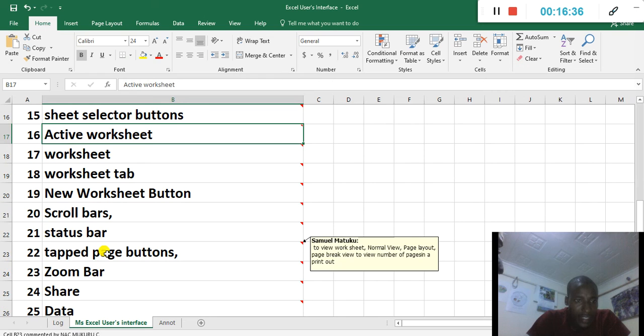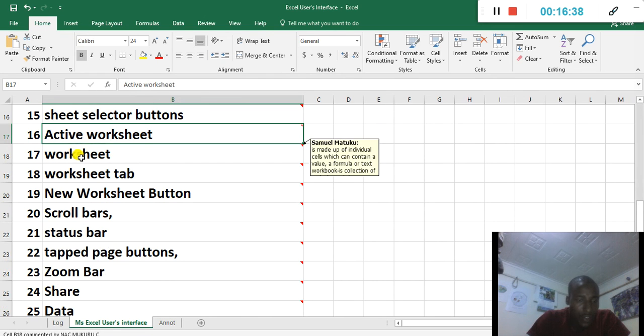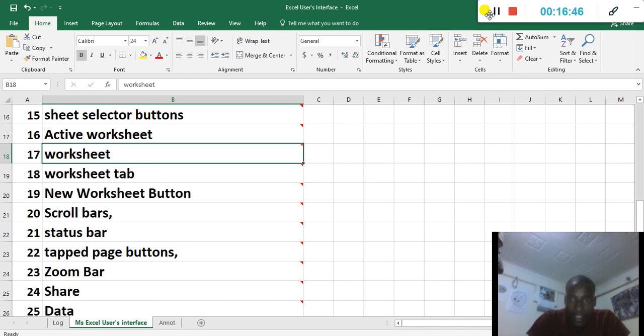We also have a worksheet. A worksheet is made up of a group of cells which can contain a value, a formula, or text. A group of worksheets forms a workbook.